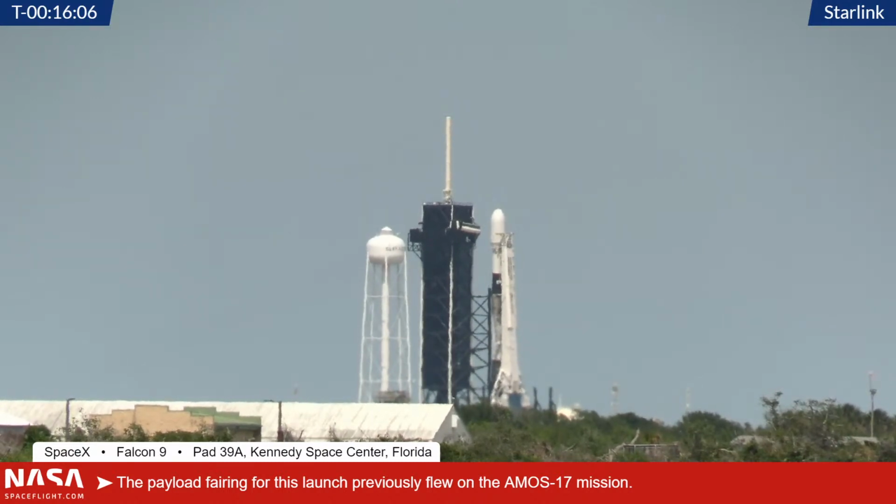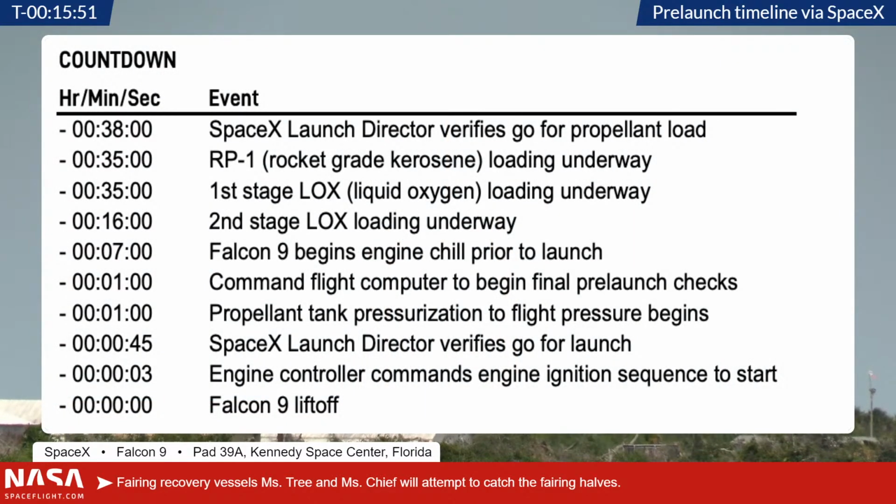So let's get a quick technical update because we are at T-minus 16 minutes and counting. Since T-minus 35 minutes, densified liquid oxygen and RP1 kerosene have both been flowing into the first stage of Falcon 9. At the same time, only RP1 kerosene was flowing into the second stage. That kerosene load has now ended and gone into stable replenish, and Falcon 9's second stage is now being fueled with densified liquid oxygen. They have discovered over the evolution of the Falcon system, and the Falcon 9 in particular, that the most efficient and safest way to load the propellants is to load both of them at the same time into stage 1 and to load them one at a time into stage 2. So that is what is going on right now, that transition.